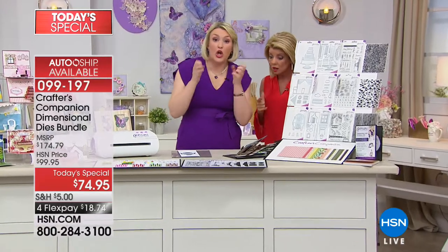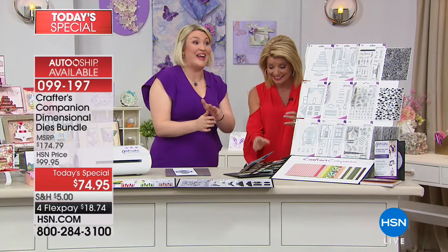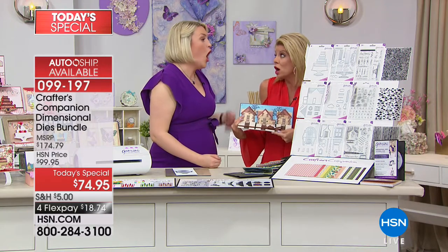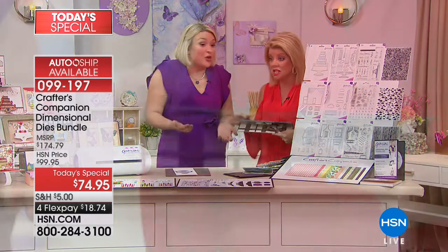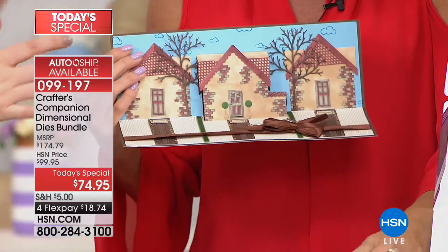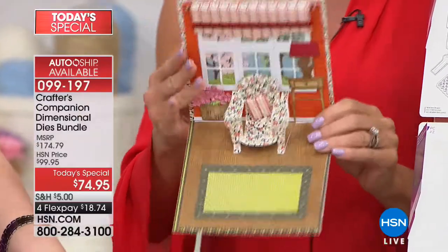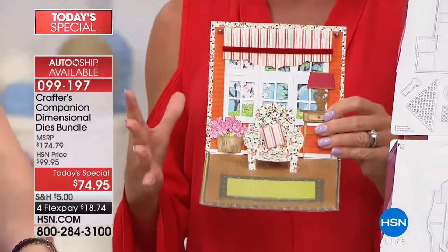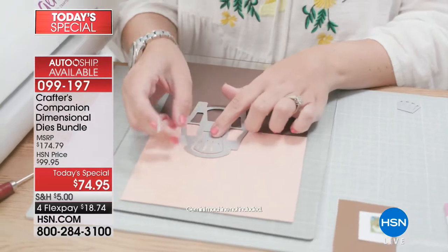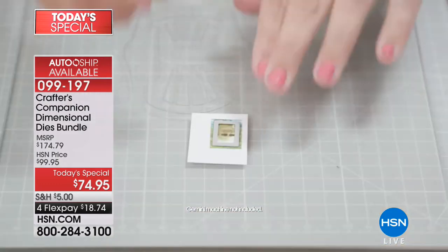This is such a unique, innovative concept — once you get it, you're going to be hungry for more. You're not choosing house, cake, or chair — you're getting everything in this today's special. Under $20 with FlexPay, we're shipping it out. Auto-ship will be the first to sell out today — they're all exclusive and unique. This is the worldwide launch of this concept: the first time anything like this has been done, which is why we're doing a today's special.